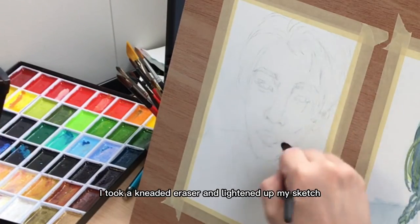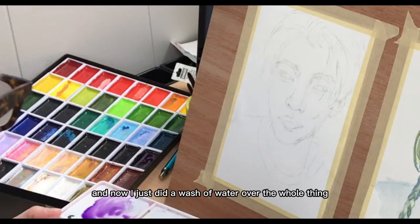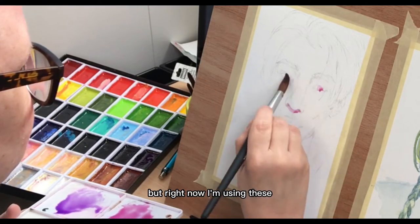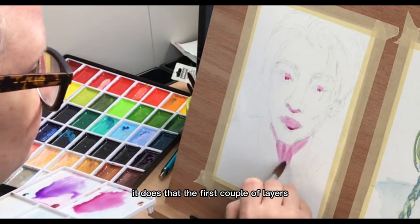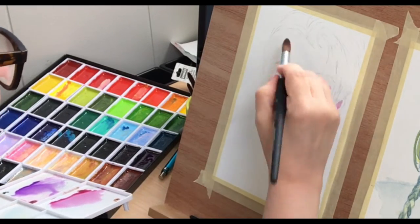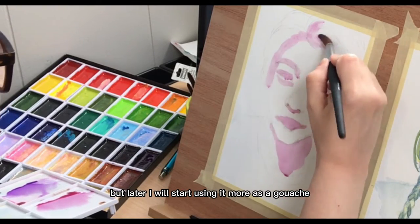So as you saw, I took a kneaded eraser and lightened up my sketch after it was done, and now I just did a wash of water over the whole thing. That sets the pencil sketch so that it doesn't smear around if you put a layer of water down. I don't always do that, but right now I'm using these Gansai Tambi more as a watercolor to set the first couple of layers, and so I'm doing large patches, and it's kind of wet on wet. The first few layers, especially where I'm doing all of the shadows that will come into play later, are done more in a watercolor technique, but later I will start using it more as a gouache.